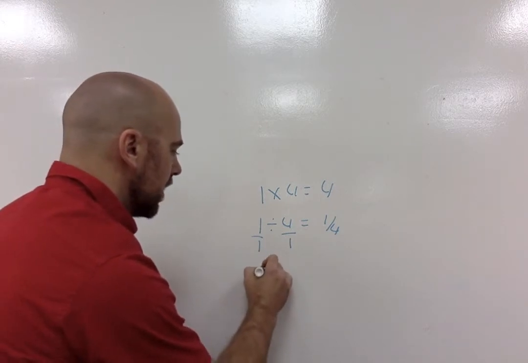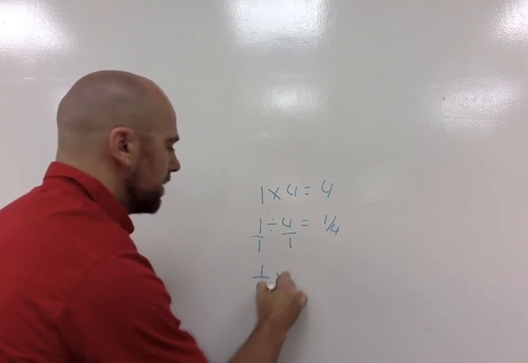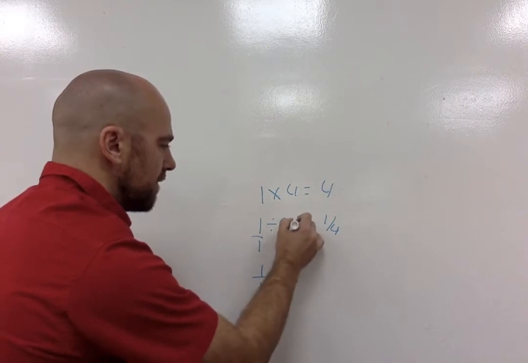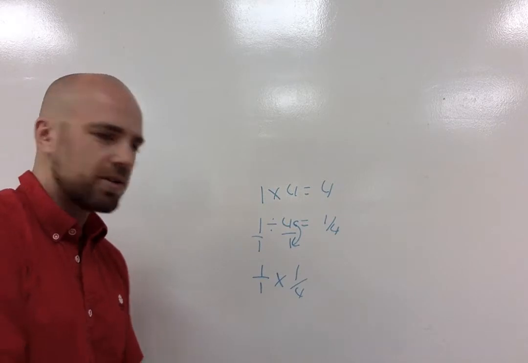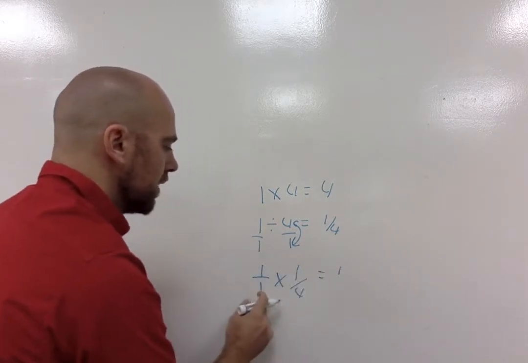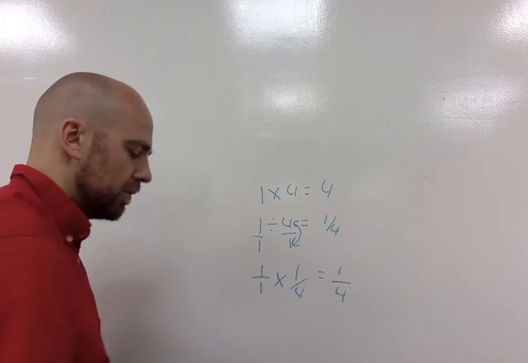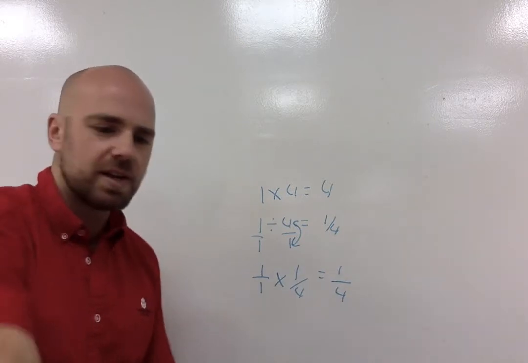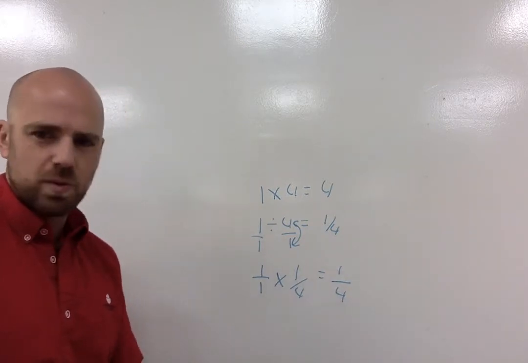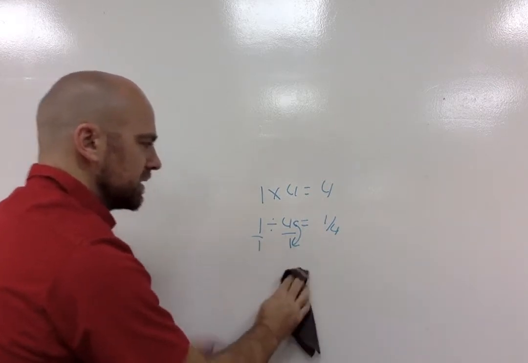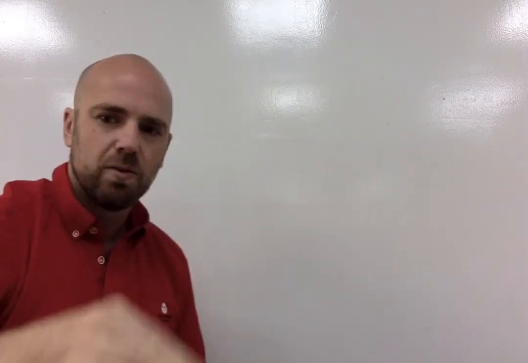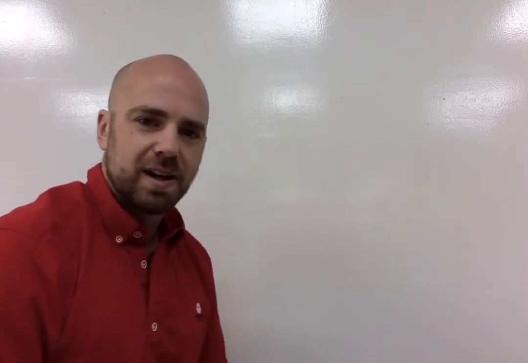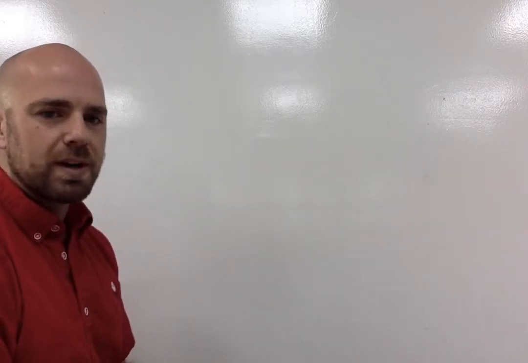So what are we doing? We're taking our 1 over 1, and then we're flipping it into a multiplication, and we're actually flipping these numbers. Now we've got 1 over 4. So when we multiply straight across, we get 1 times 1 equals 1, 1 times 4 equals 4, which gives us our quarter. So that's just to show you why it works the way that it works. No one's going to disagree that 1 divided by 4 is 1/4, because literally 1 over 4 is 1 divided by 4.